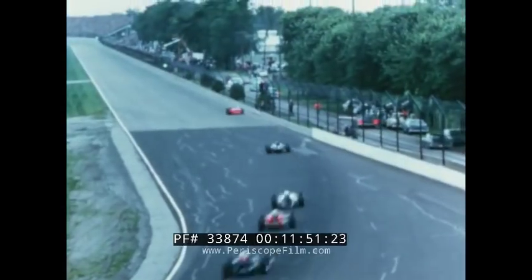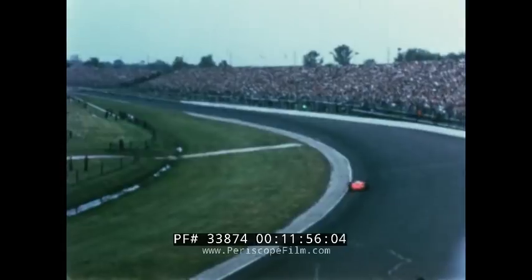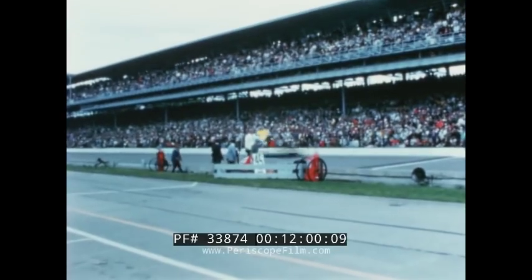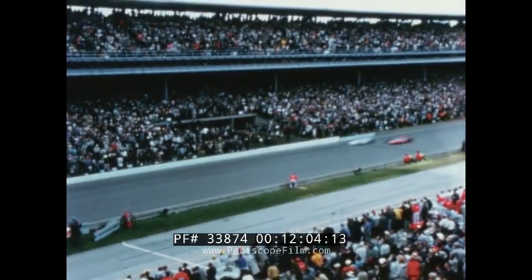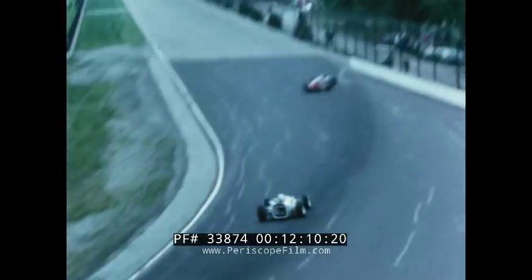Gurney passes Andretti to take second. Foyt is fourth, John Cock fifth. Jones is averaging over 163 miles an hour in the second lap when the yellow flag signals caution after Leroy Yarborough spins in the fourth turn. Gurney and Foyt fight it out in the turns for second place. Andretti seems to be slipping back.